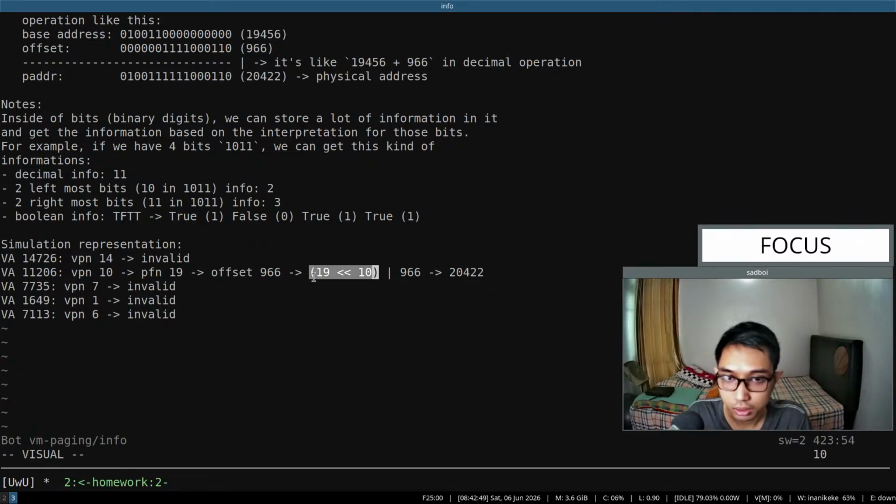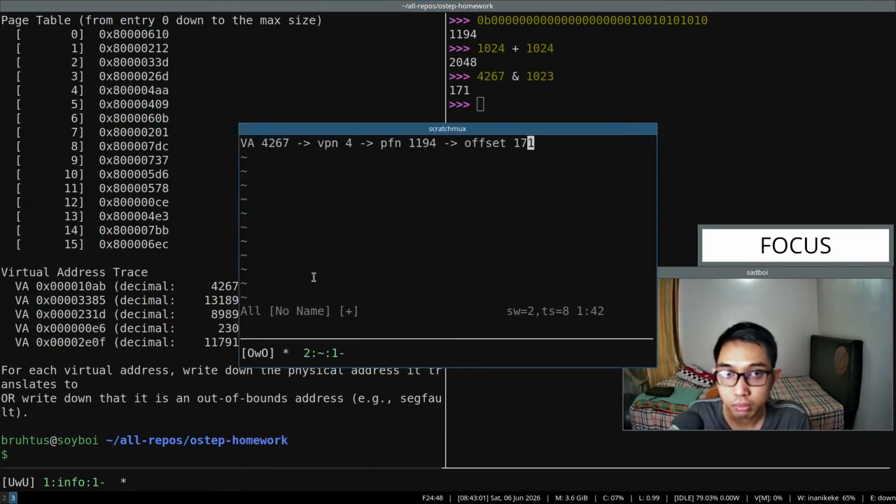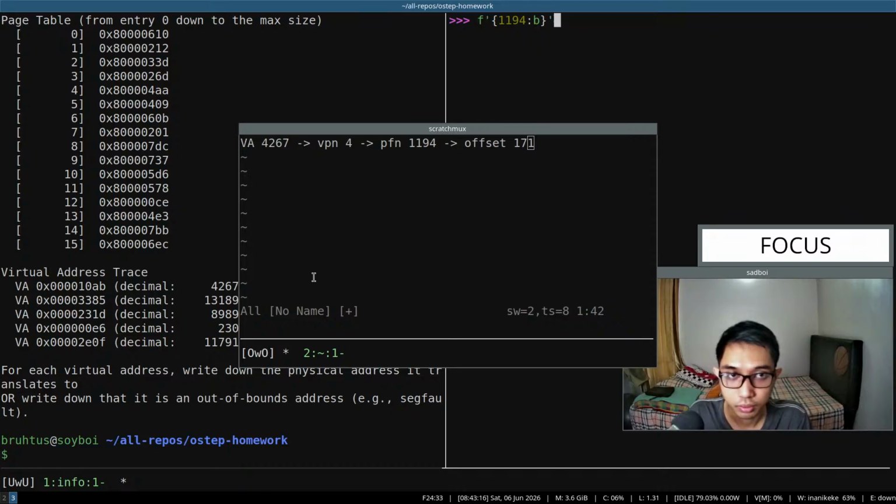the base address. What is it? From the page frame number, right? The page frame number is, let's see, if we take a look at this binary representation, something like this, and then we are shifting that to the left.